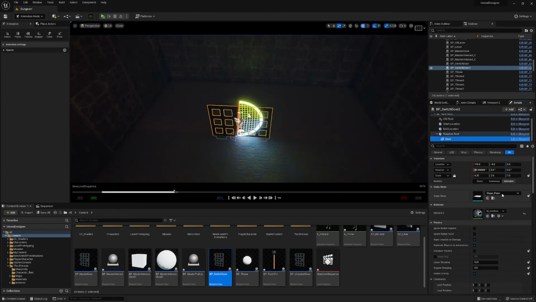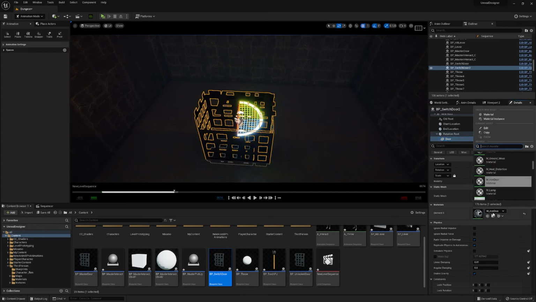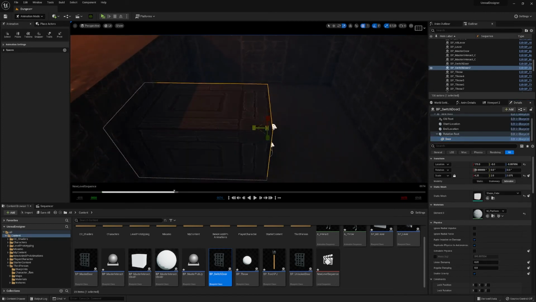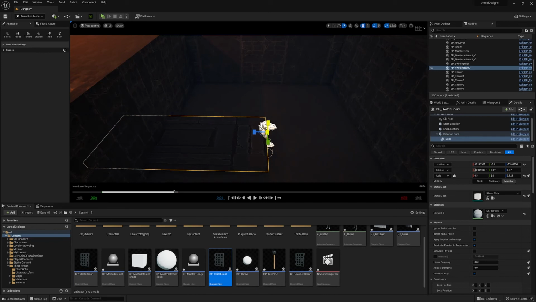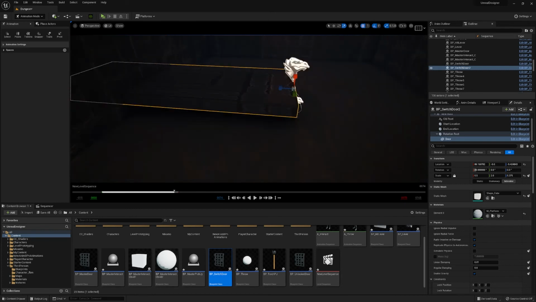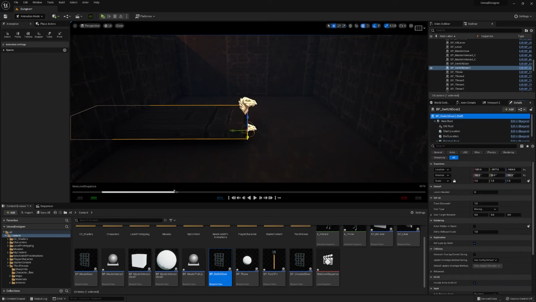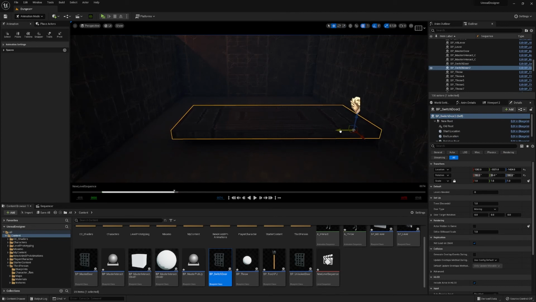Set our door to a cube. A little bit more. Then just grab our whole door. Yeah, there we go.